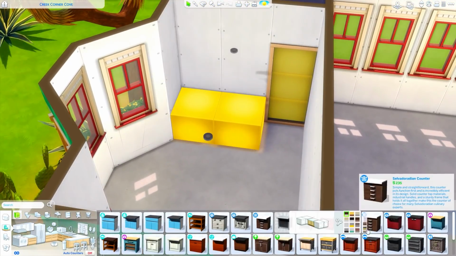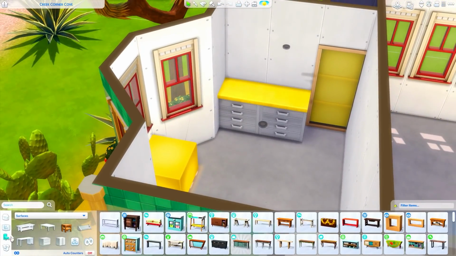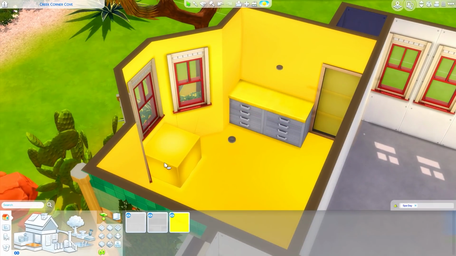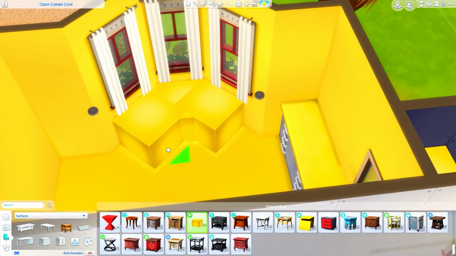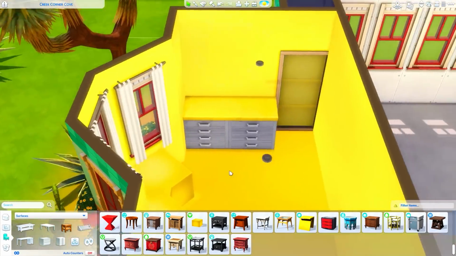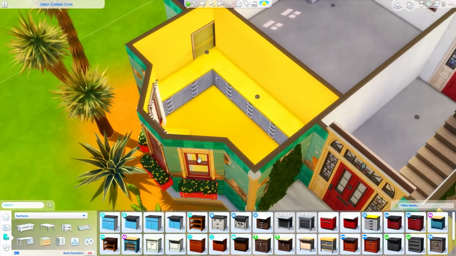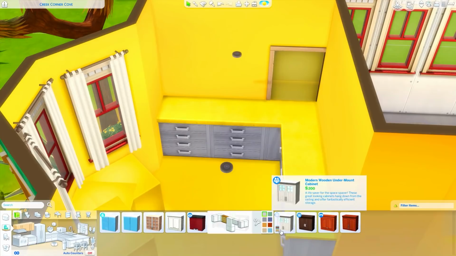As you can see, we're starting to add the counters, which have this bright yellow top. We have some gray accents in here as well to calm down the yellow, but it's still quite yellow. So hopefully you like this. It's not too blinding. If you're not a morning person, this is probably not the house for you, but if you like yellow, I do have a great suggestion for a place for you or your Sims to move in.